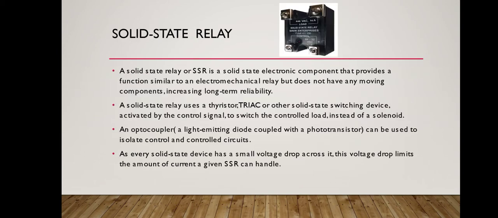Then we will see the solid state relay. A solid state relay, or SSR, is a solid state electronic component that provides a function similar to an electromechanical relay but does not have any moving components, increasing long-term reliability. A solid-state relay uses a thyristor, triac or other solid-state switching device activated by the control signal to switch the controlled load instead of a solenoid. An optocoupler can be used to isolate the control and controlled circuits. As every solid-state device has a small voltage drop across it, this voltage drop limits the amount of current a given SSR can handle.